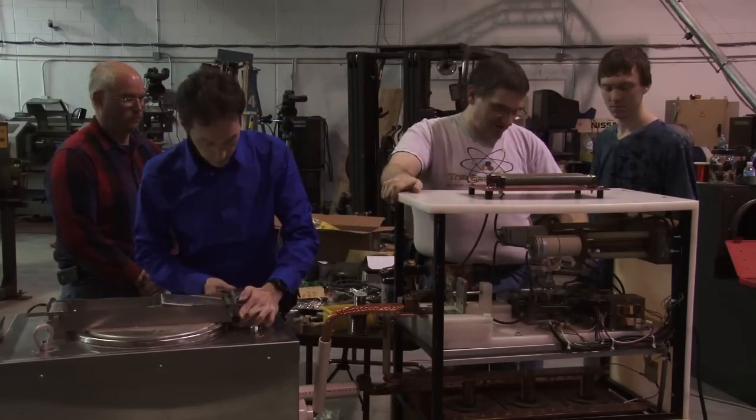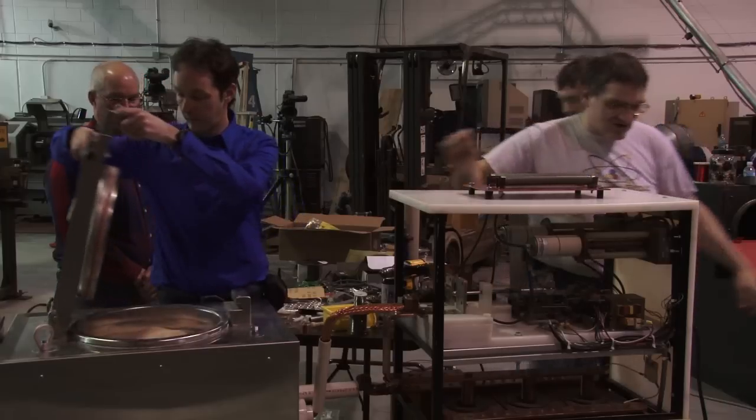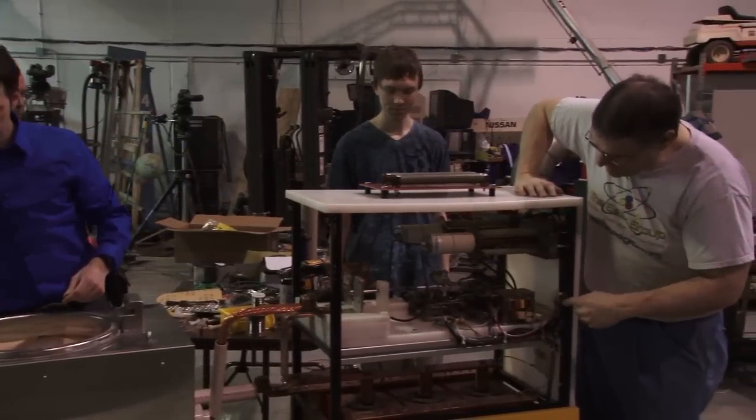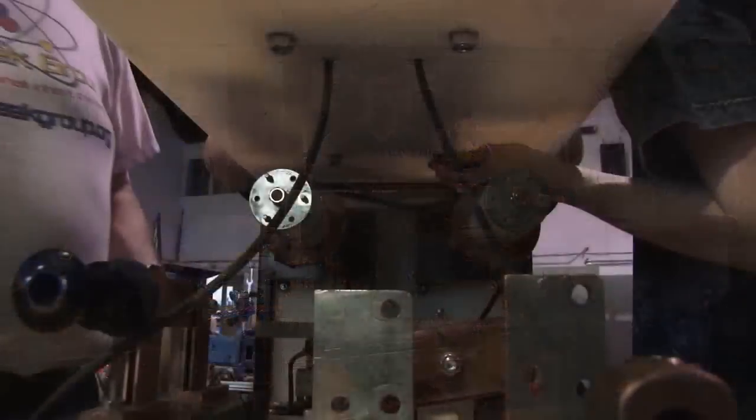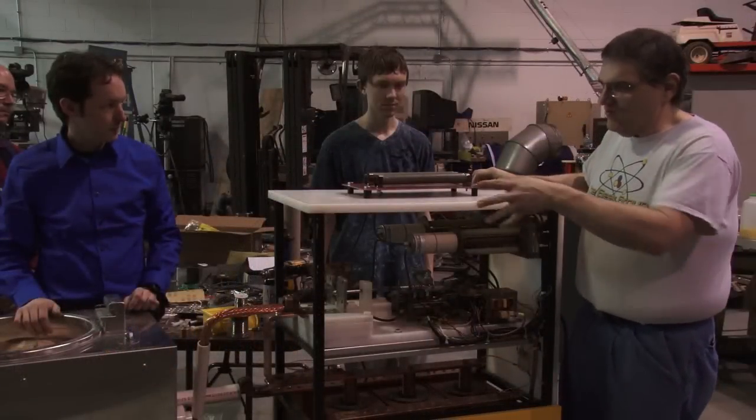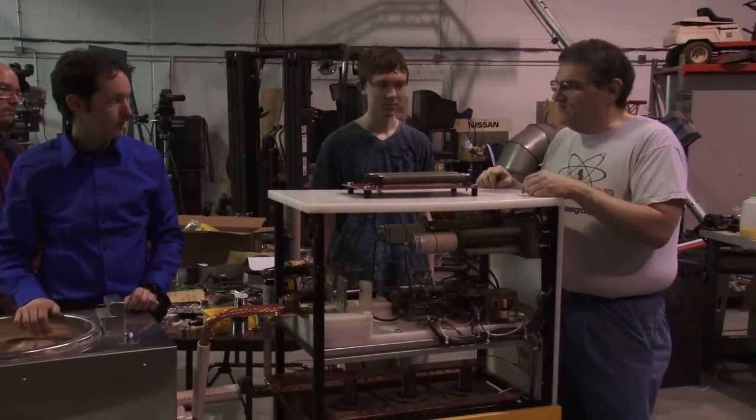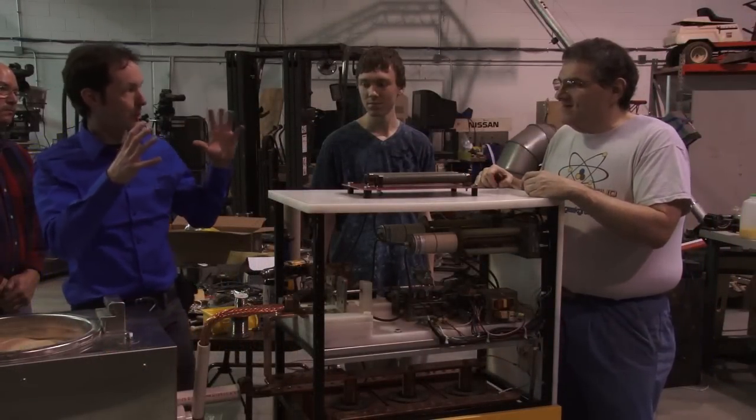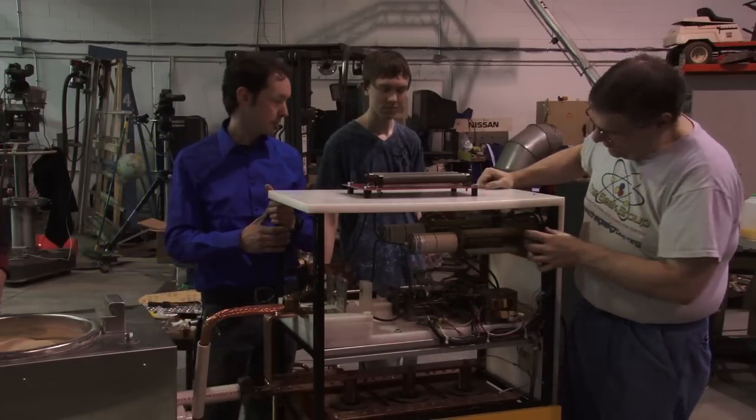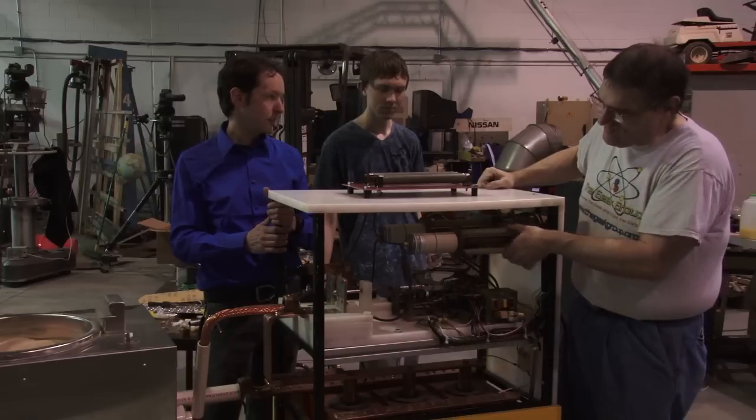We start out with a microwave oven charging circuit. It's a transformer with a voltage doubler behind it. We have a set of contactors here, there's two of them, one for the ground side and one for the feed side. So when we fire we don't back feed through and blow up things. These are 15,000 volt contactors. The contact's up here, the coil for them is way down here and these are insulators.